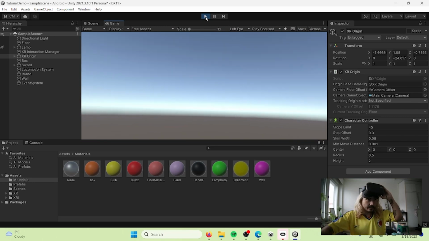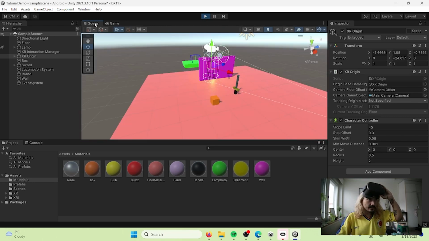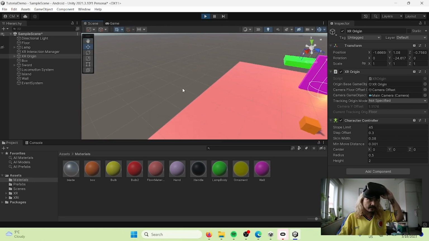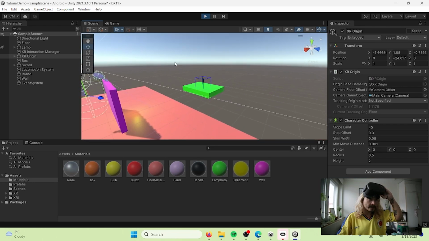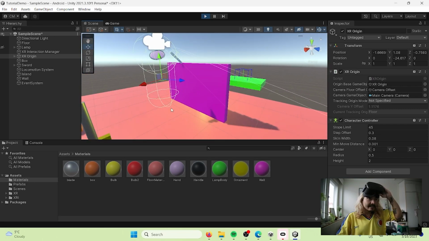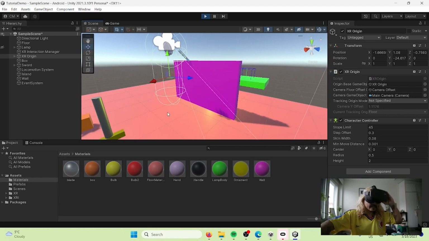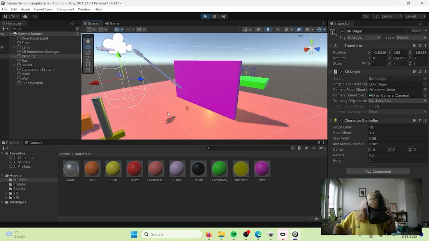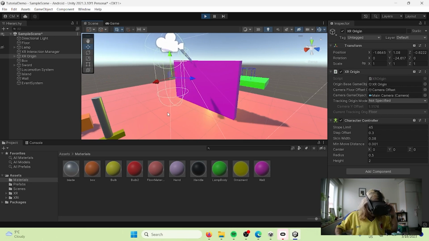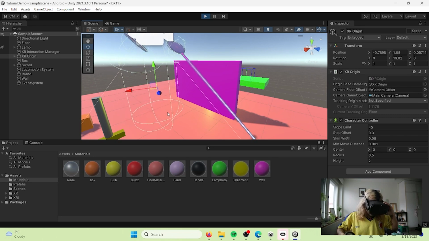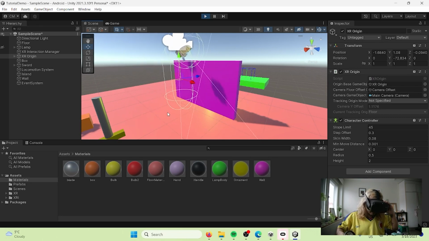But for example, if I go here to scene in Unity, and let me move more here. If you can see, my character is quite floating, like I'm not touching the ground, and that's because I'm in a continuous collision with the floor.